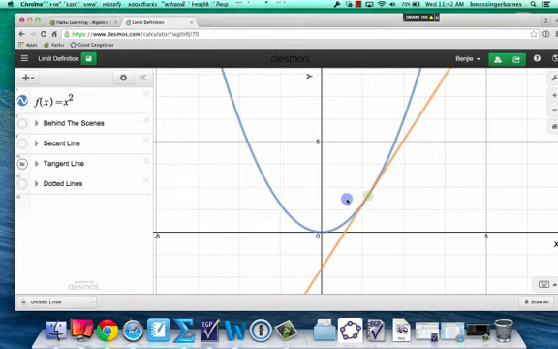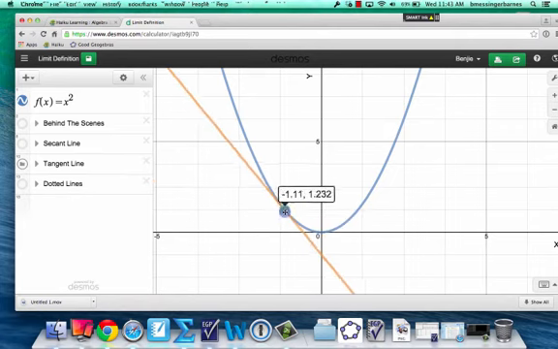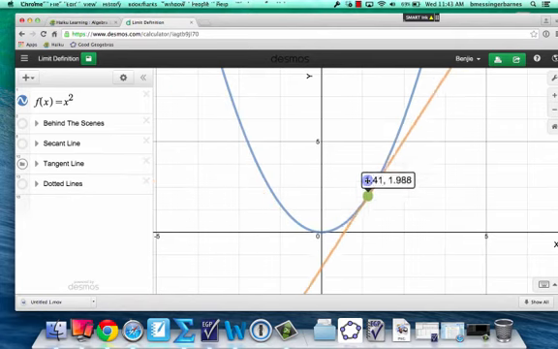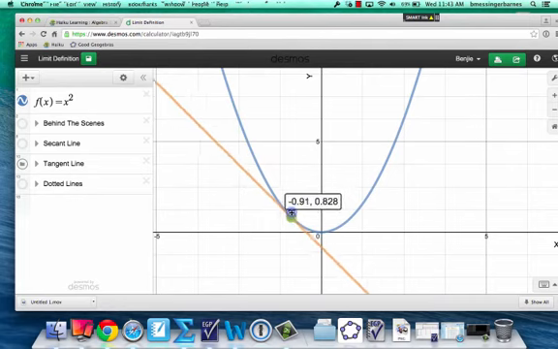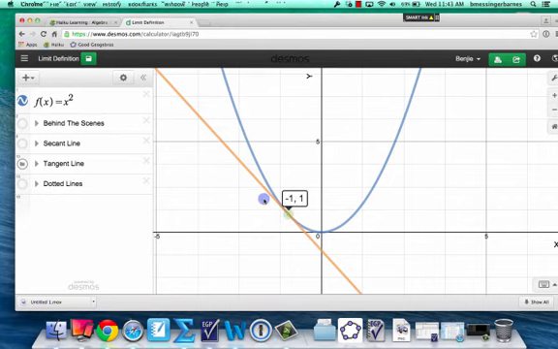And what we'd say is that this orange line has a constant slope, and that slope is the slope of this blue curve for that specific x value, 1.42. And note that the slope of this tangent line is constantly changing. Like right here at the point (-1, 1), the slope of this orange line, I don't know what it is, it's negative something, we'd say the slope of that orange line is equal to the slope of y equals x squared at the x value -1.